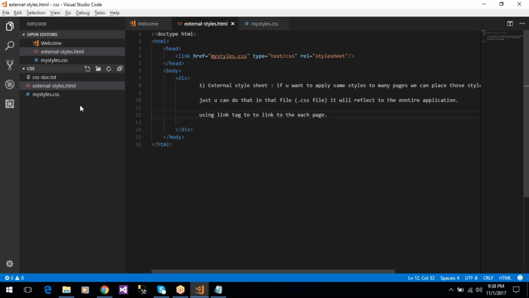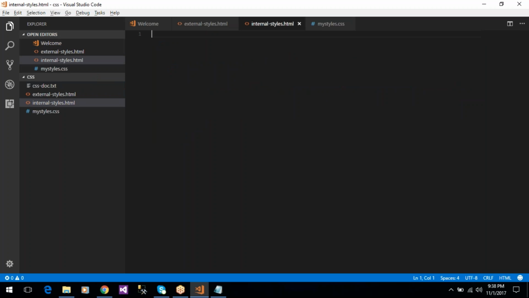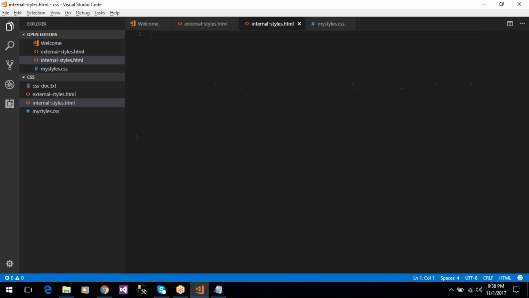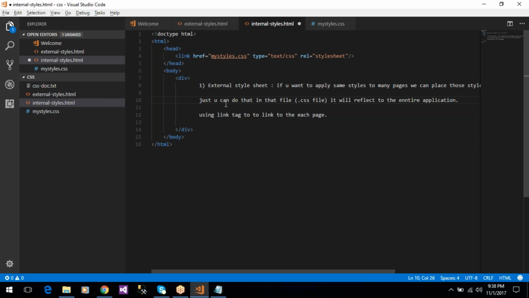So just create one HTML file, internalstyles.html. Just copy this one and paste here. This document has a div tag and also one more paragraph.